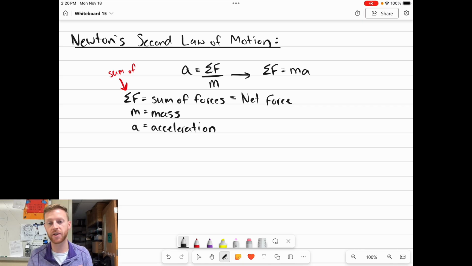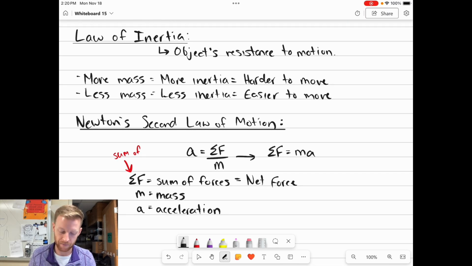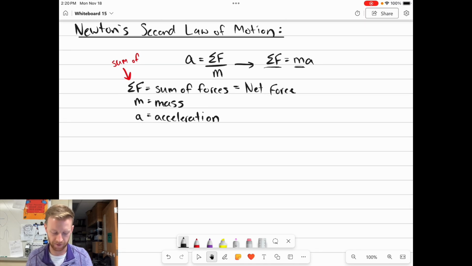Now, what this allows me to do is maybe look at an object with forces acting on it and say, okay, hey, what's the net force, and is it going to be accelerating? And if we notice from earlier, so we look back up at our inertia, if I have more mass, it's harder to move. Well, if I have more mass, that means I need more force to get it to accelerate. So now we've related inertia to force. If I have a low mass, I have less force to get it to start moving. So that's where inertia and Newton's second law kind of mesh together.